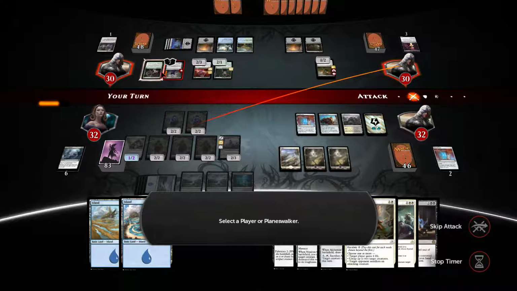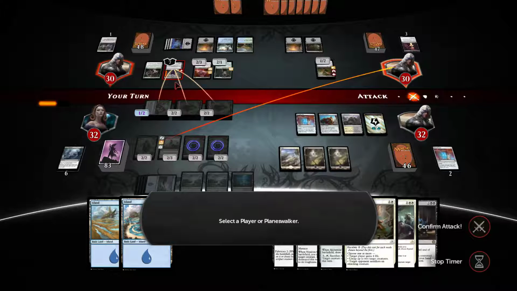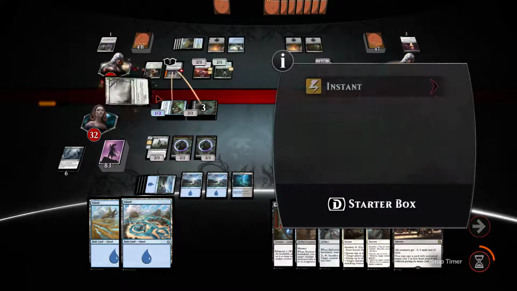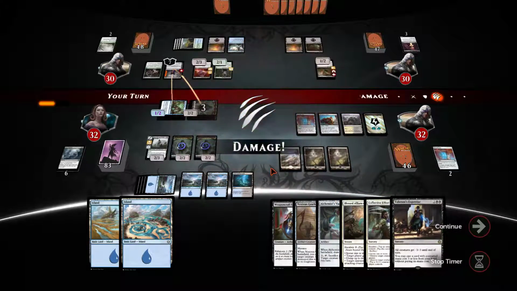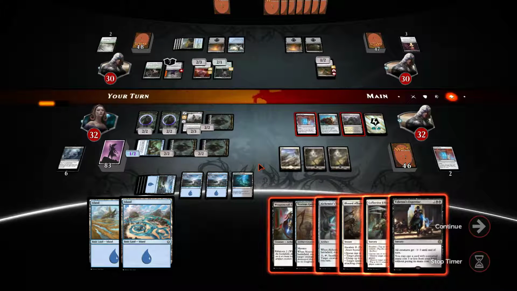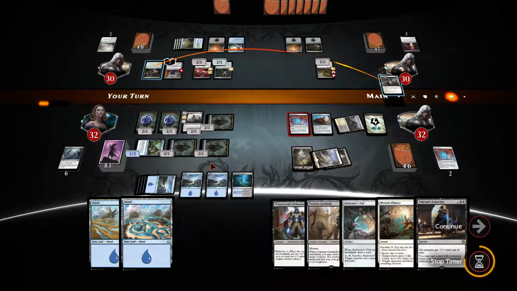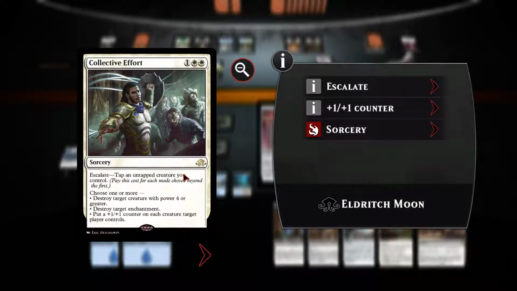Fog prevents all combat damage. Nothing's happening. Alright. Hopefully I draw something. There's a lot of cards I can draw that would be very beneficial. What's this? What did you do? Destroy target enchantment.